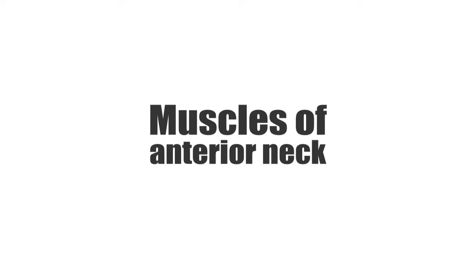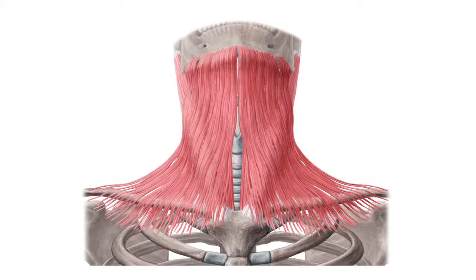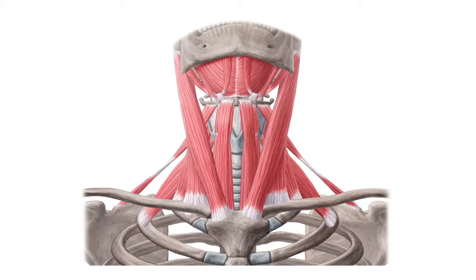So what I'm going to be doing here is describing the different muscles that we find on the anterior portion of your neck. Right now we're looking at the neck anteriorly, and you can see that if we were to remove skin, fat, vessels, and nerves, we would be left with the bones that you see here and some of the muscles. Now I'm going to be removing this muscle here, known as the platysma, to then expose the entire collection of muscles that will be covered in this tutorial.